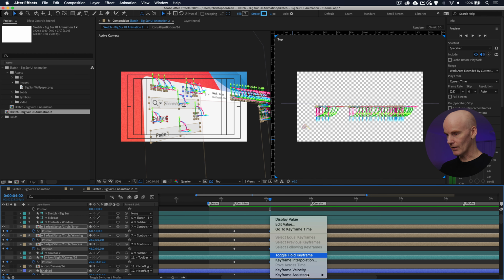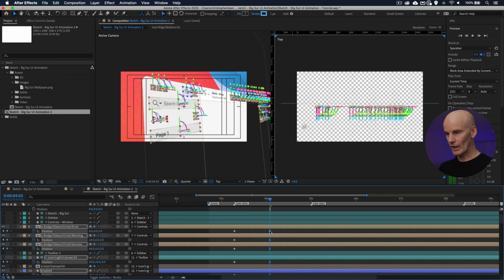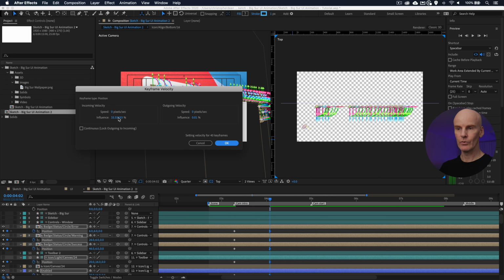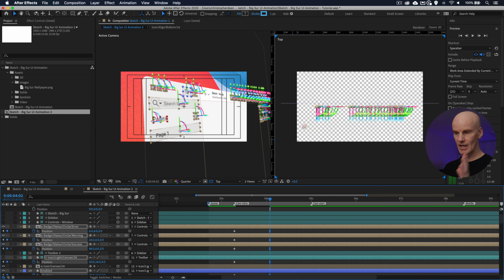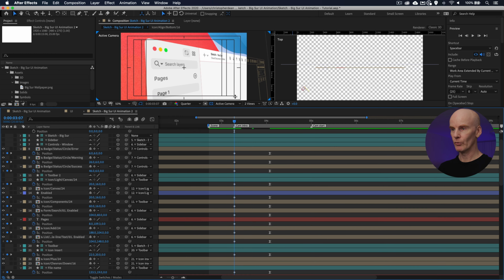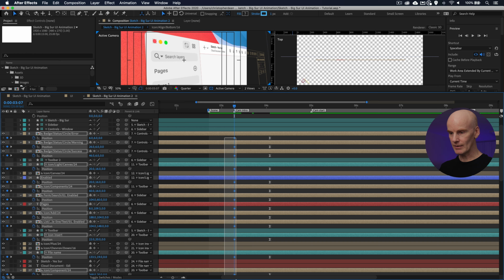We're going to right click on this and change this to Easy Ease In. Right click on it again. Change velocity to incoming. Change it to about 95. That means it's going to start off fast and come in and slow down before it rests where it's supposed to be. Now we want to select all of these keyframes again, but to do that, let's give ourselves a bit more room. I'm just going to drag that up, and I'm just going to click and drag right down this side.